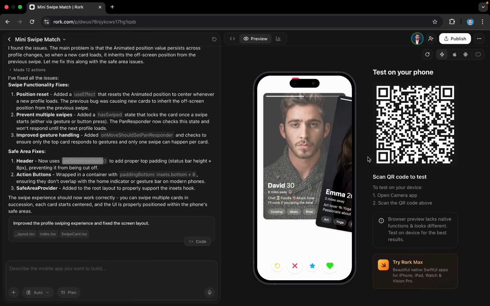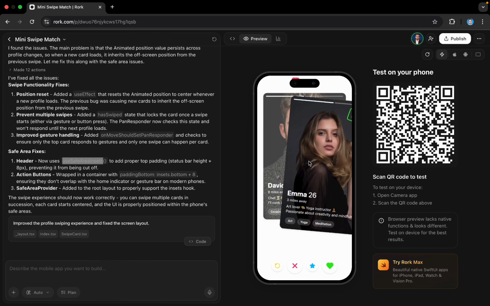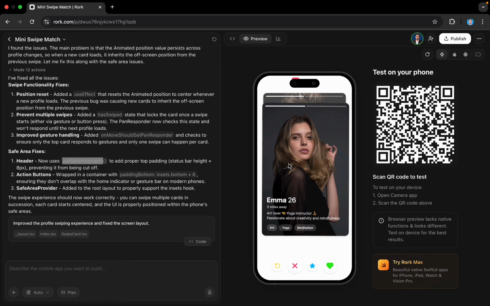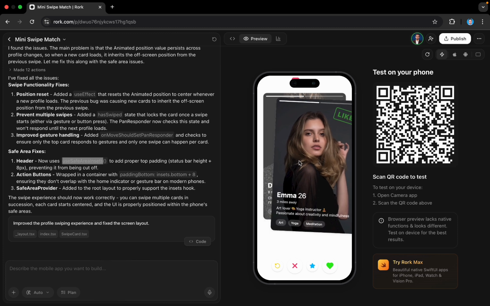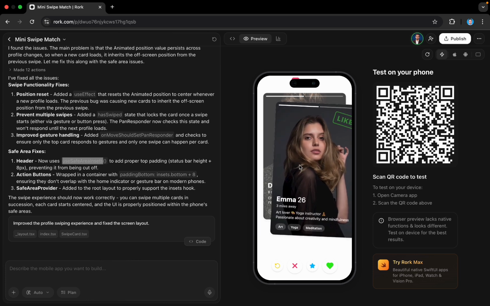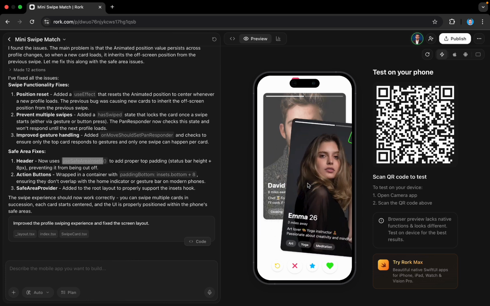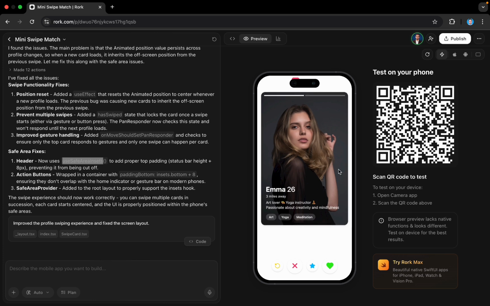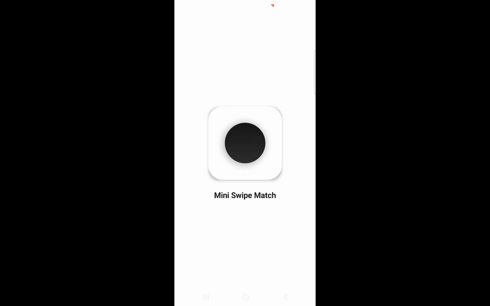Similarly, let's swipe this again. Actually, I have this issue on web. You can see it sticks here. If I move it, you can see it shows this like here at the top right, and if I move it to the left, it says nope, I don't like it. So that's really good. It has improved the app very well, right? So I can do that stuff, but it will be better to observe it on the phone.